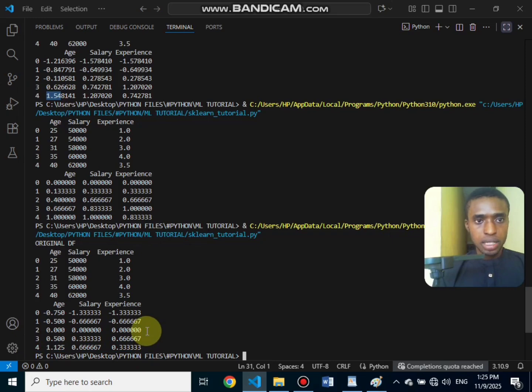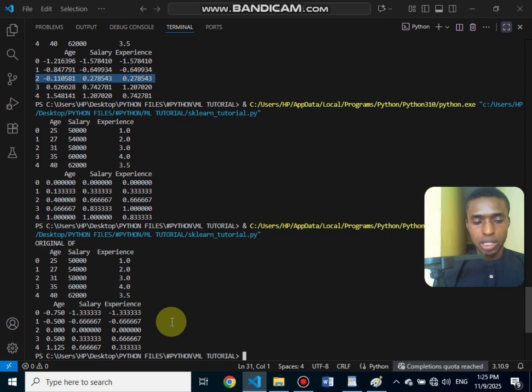When we also look at the 0 that we got in the robust scaler, in that of the root 2, they were having minus 0.27, and when you look at it, you can see that the values of the standard scaler are a little bit greater than the output of the robust scaler.